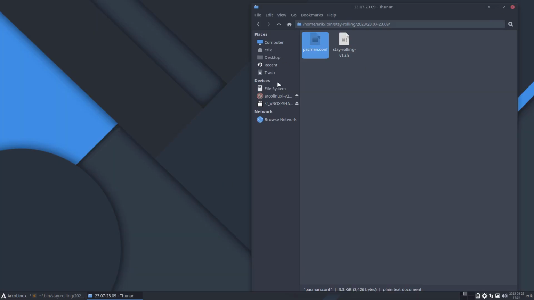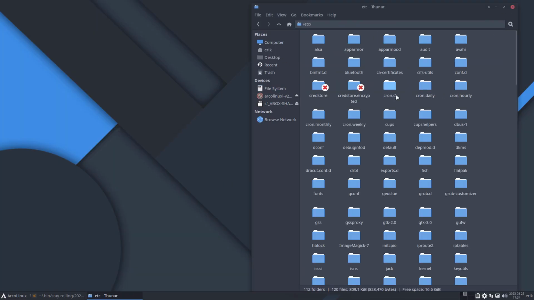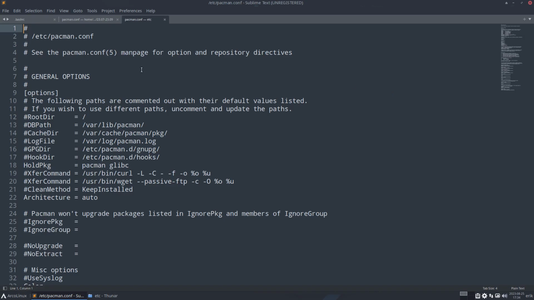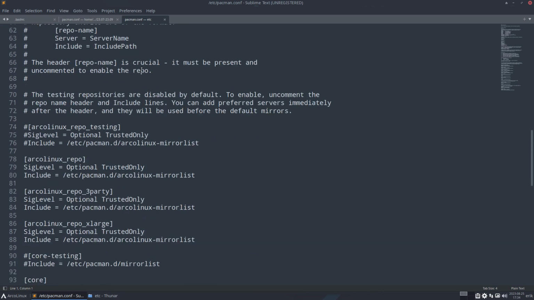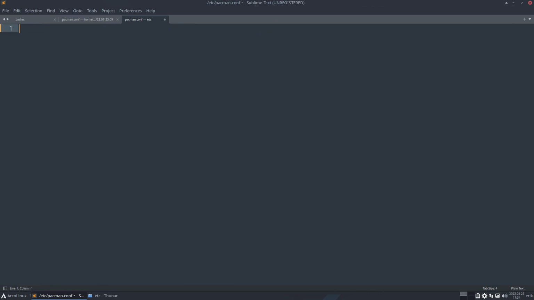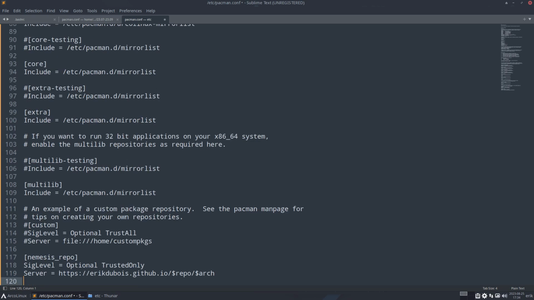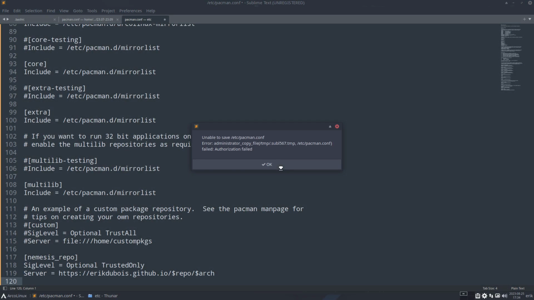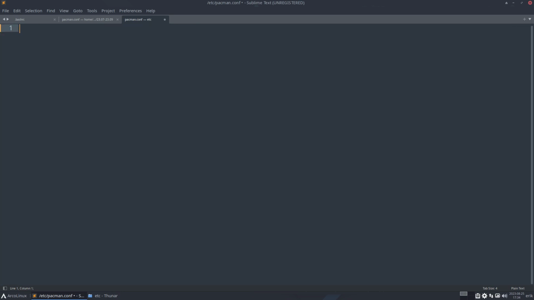And then you go straight to the file. If you never messed with that little file, then this is still pretty much the original of ArcoLinux. So Control A, delete, Control V is a good way to do it. You save it and done. It's one thing to do, type in a password, which I'm not going to do, right? And it's saved.